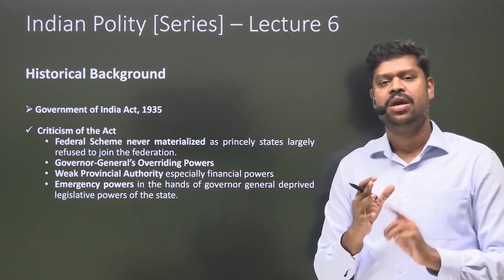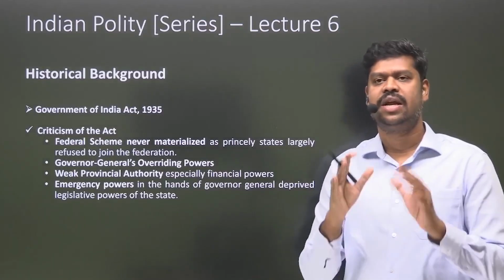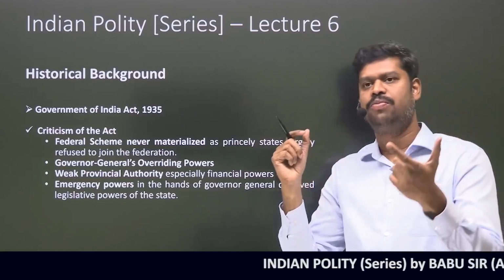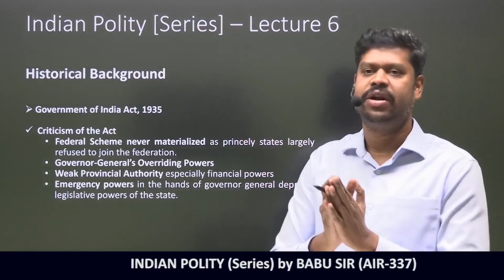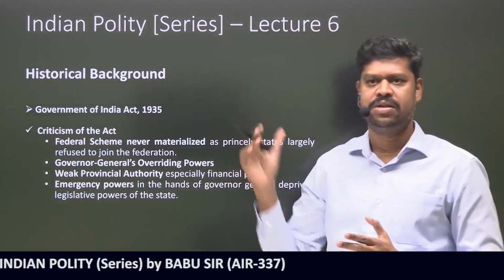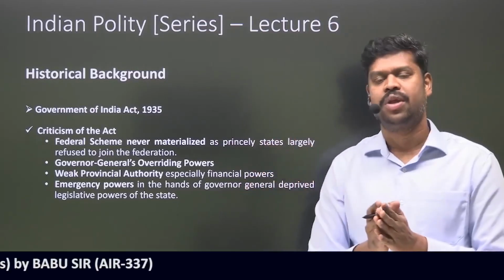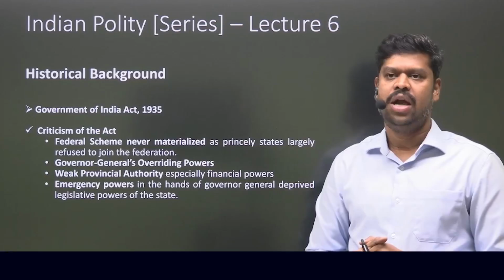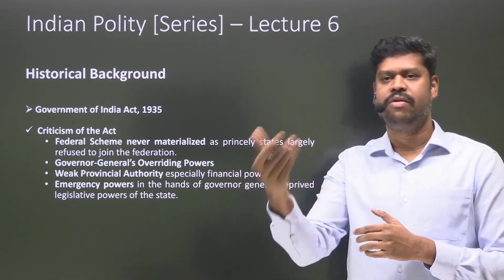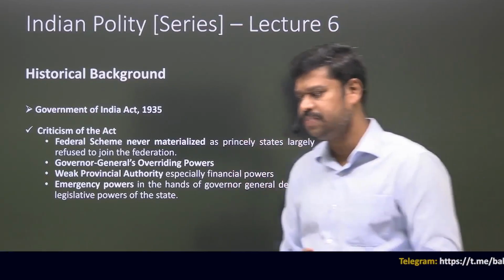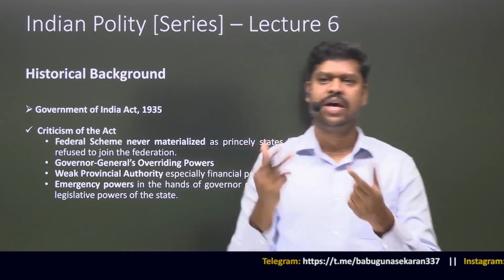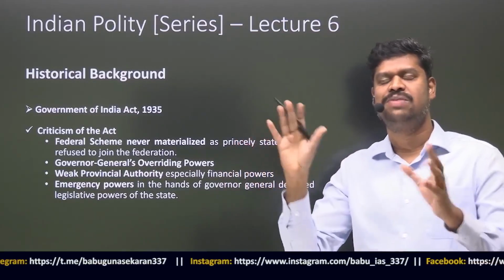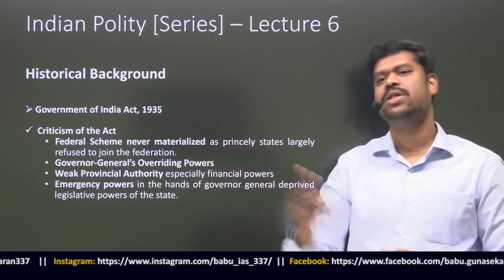If I have to summarize, first and foremost, you should understand that the Government of India Act 1935 provided for an All India Federation. That federation would consist of both the provinces as well as the princely states. However, this federation never came into existence because of resistance from the princely states. That's a different story, but the Act provided for it. In line with the All India Federation, certain subject matters were given to the provinces in the Act itself. To that extent, the provinces were given autonomy to carry out administration in all these areas. And in line with provincial autonomy, the system of diarchy was done away with in the provinces. The Government of India Act 1935 provided for a system of diarchy in the center, but it was done away with in the provinces.